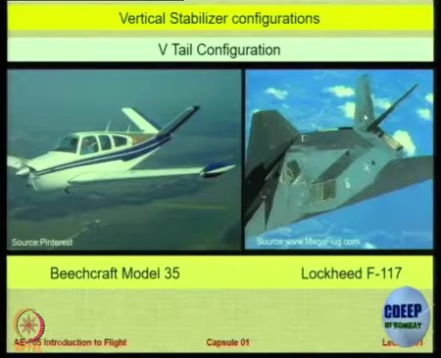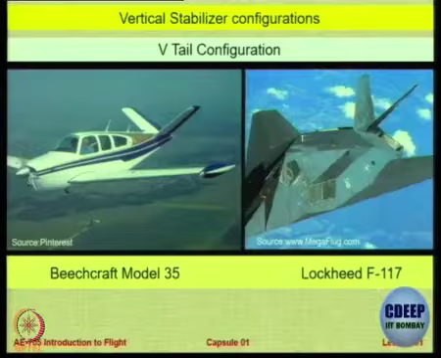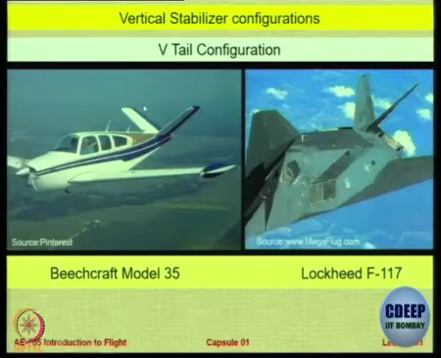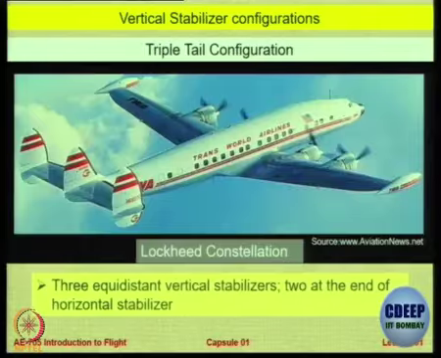This is the F-117A and this is the Beechcraft Model 35. It has got a butterfly or V tail. Here, instead of three surfaces, vertical one and two horizontal, you have just two surfaces. So apparently it reduces weight and reduces drag. Okay, but read about this more. It's a very interesting configuration and there are not many aircraft, only about four aircraft that I know which have a V tail.